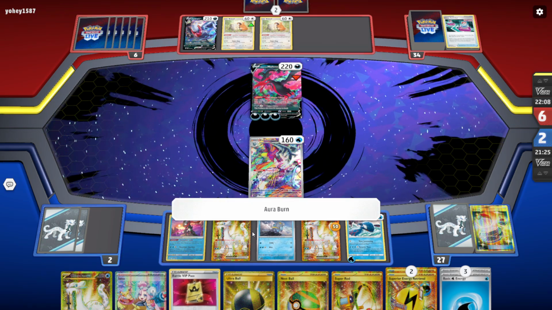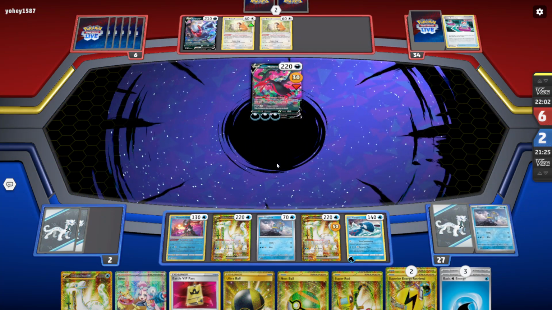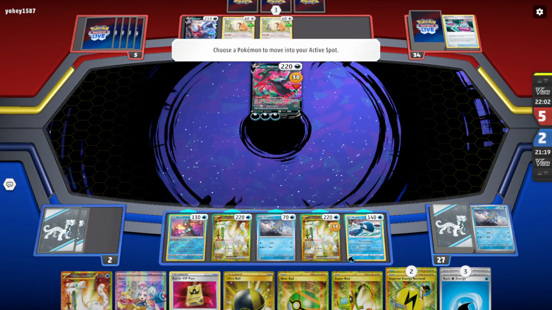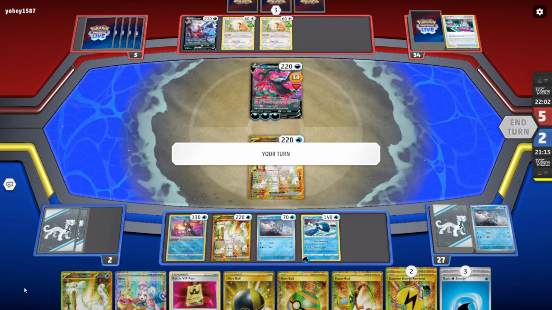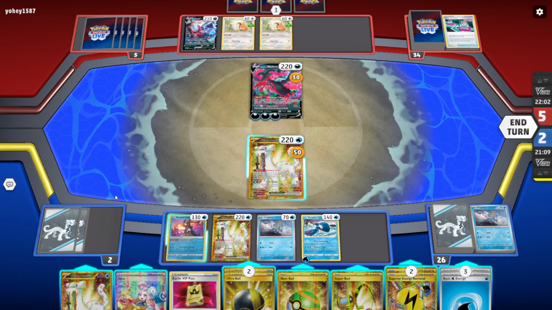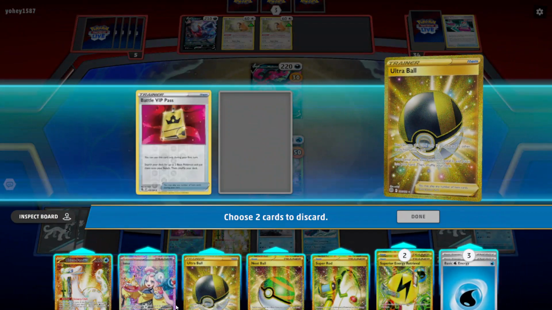Like going first. Ooh, okay. Yeah, see, this is why I like to have the 2 Frigibax out, because now, if I manage to get a rare candy, I can evolve back up and it'll be alright. That is actually not in Kyogre range, unfortunately, so yeah, just regular Chien-Pao. So I just gotta draw into like an Irida or rare candy or... Oh, I could actually Ultra Ball for Luminion. Yeah, that'll work.